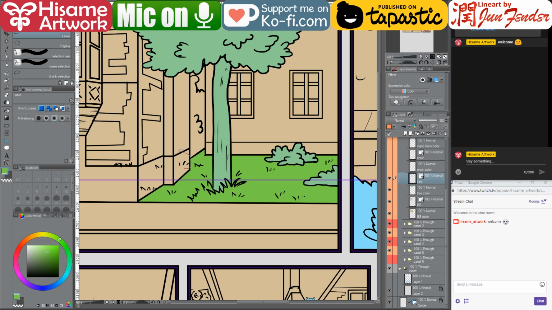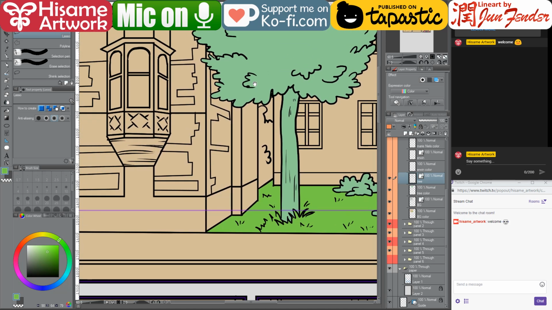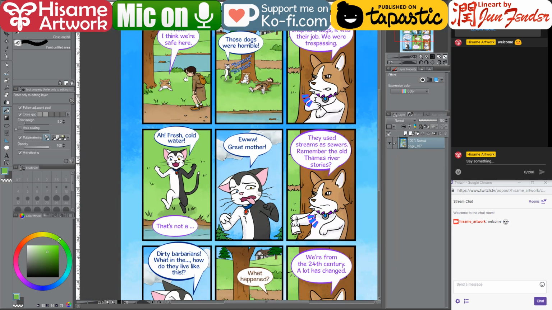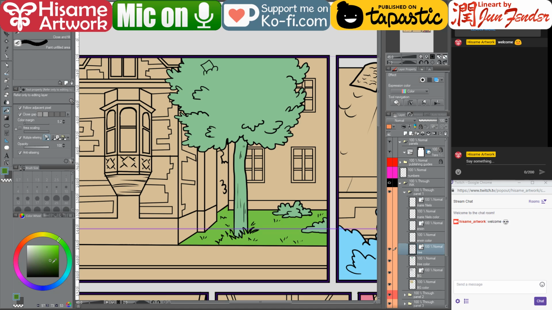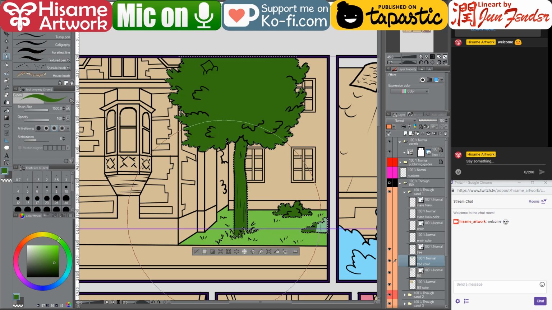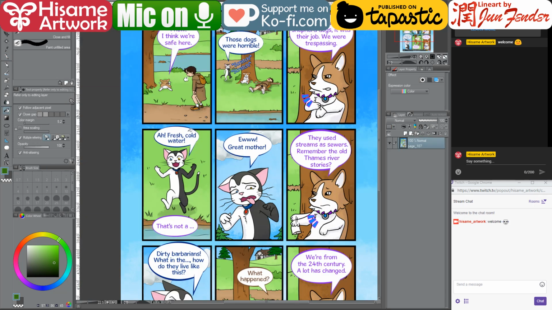Okay, so actually, I think I can erase those. And select the tree color. Oh, I selected the bushes too. Perfect.